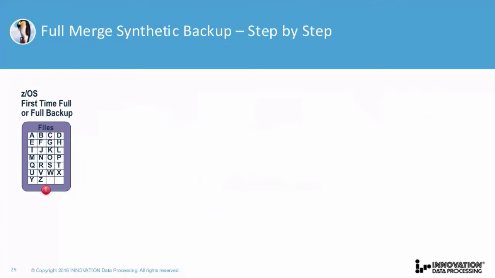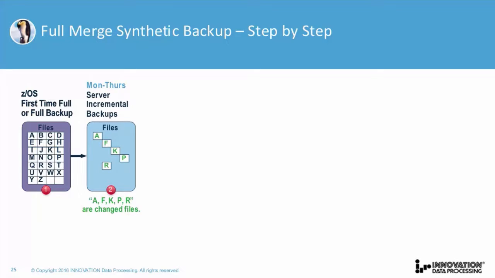Okay, so we're going to go through a hypothetical 2-week cycle of backups. For week number 1, we start on the left-hand side of the diagram that's going to be animated here. In step number 1, we start with any type of upstream full backup. So when you're just getting started out, that would be what we call a first-time full. That backup will contain every file that currently exists on the server at the time of the backup. So to run a first-time full, you run the job, every single file is transmitted over the network. That's a requirement for the very first time.